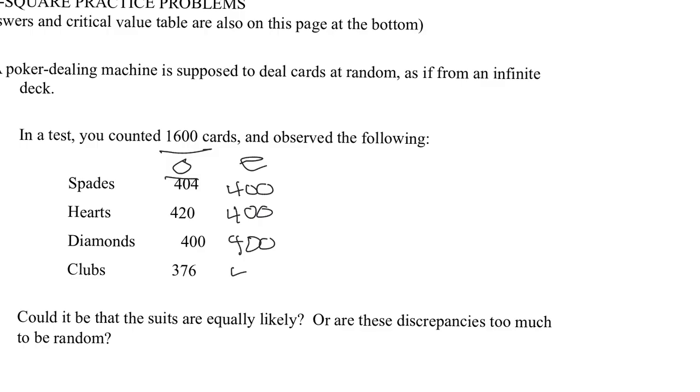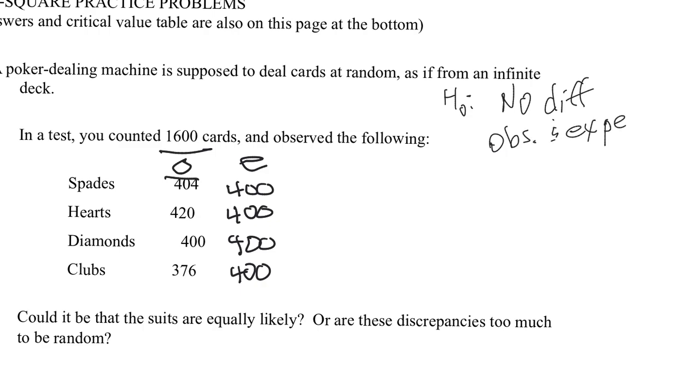Now, remember I said to you at the beginning, you should really be looking to give yourself a prediction. Do you think these numbers are pretty close? Do you think they're too far away from what you expect? It looks to me like these are pretty close, so I would expect that we would actually accept our null hypothesis. Remember that anytime you're doing this, the null hypothesis is that there's no difference between observed and expected. So I'm basically going to get what I expect on this outcome. So let's take a look.